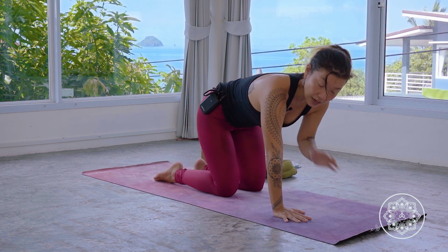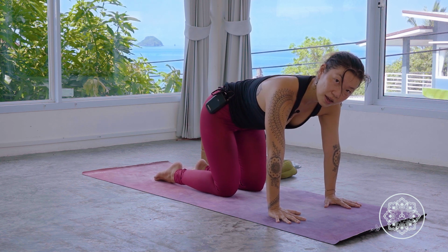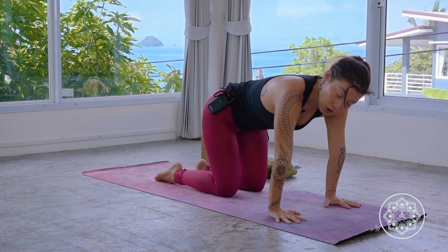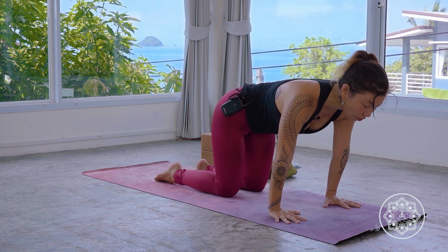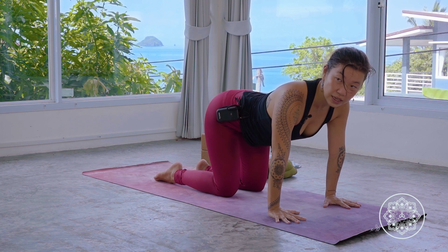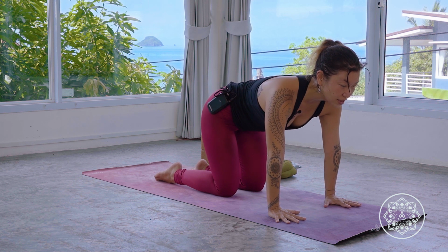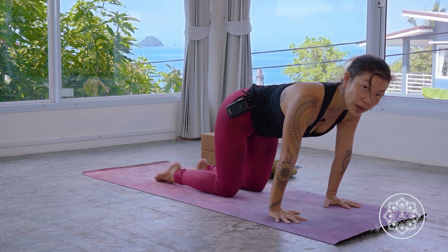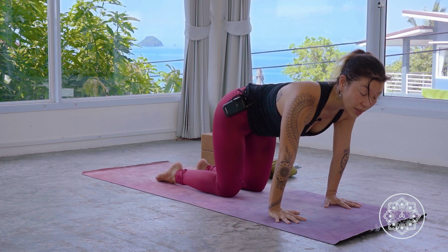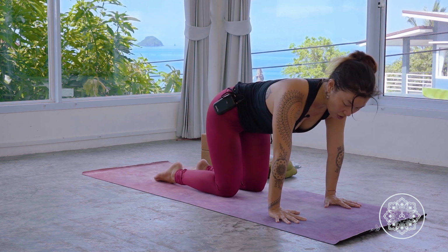Make sure now the wrist is aligned with the shoulders, and we're going to swing back and forth here with the arms extended but not hyperextended. So give it a micro bend if you're locking the elbows, and swing back and forth, pressing the whole palm on the floor. Make sure that your tailbone is not sticking out. Keep the belly contracted. As you swing forward, you see that there is a shift a little bit in the point of balance because your chest is coming ahead of the wrists. And you're going to feel more weight on your fingertips, so really press the fingertips on the floor.